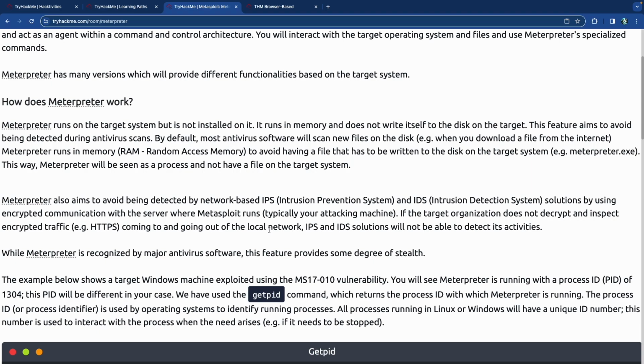One of the other things about it that's super useful is that it acts as an agent between the attack box and the victim machine, the host that you're trying to target. And you get access to all of the tools that are inside of Metasploit, or even the tools that are on your attack box in that live session.